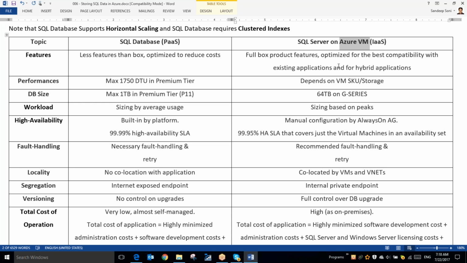The licensing issue, but otherwise there is no difference in terms of the functionality. Both are the same. So here I am comparing SQL database with SQL Server on the virtual machine. Yes, SQL database has comparatively fewer features, but it is optimized for cost.